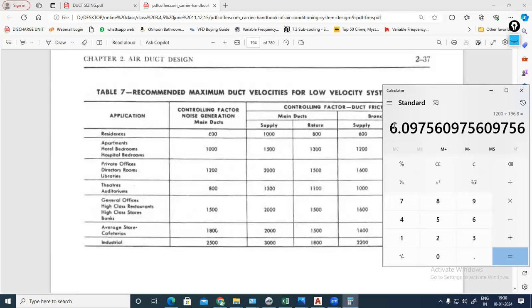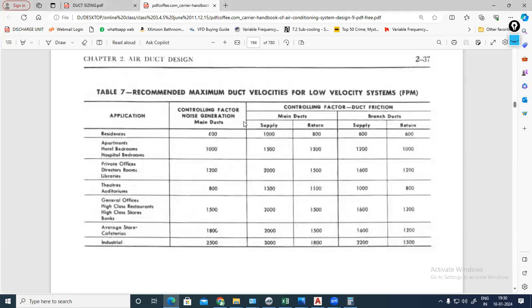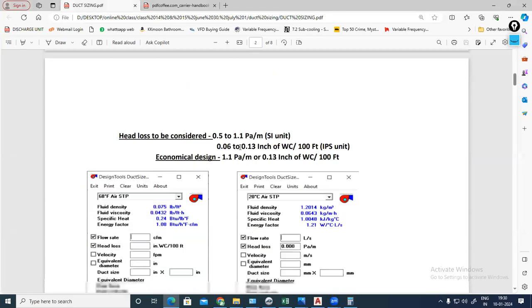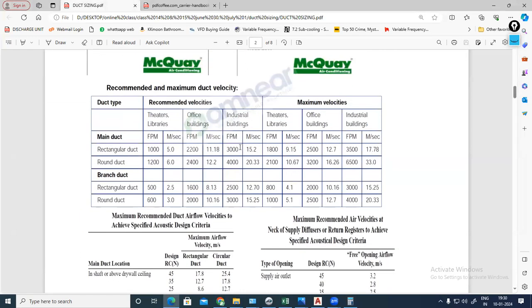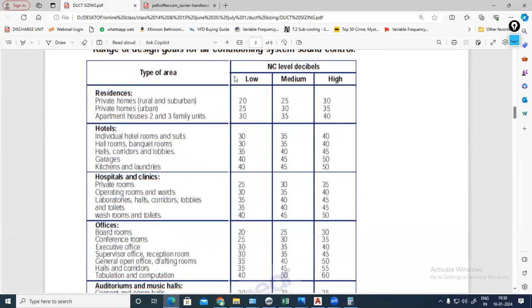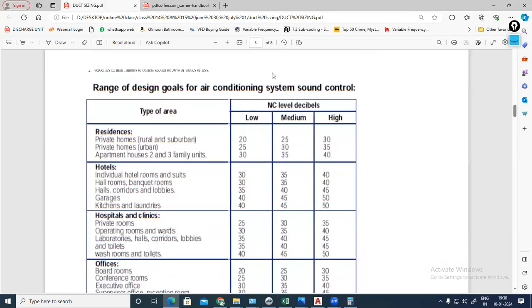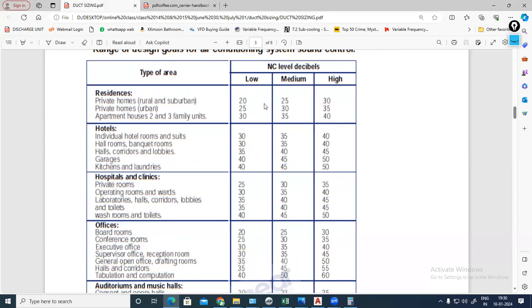Carrier standard. Now, when you are going to ASHRAE standard to maintain the noise as a criteria, from ASHRAE 2011 fundamentals, there is a chapter called sound and vibration. There they have provided that. But this one I have taken from the Air Master catalog, the same table only. There is not much difference. I am designing an office conference room.